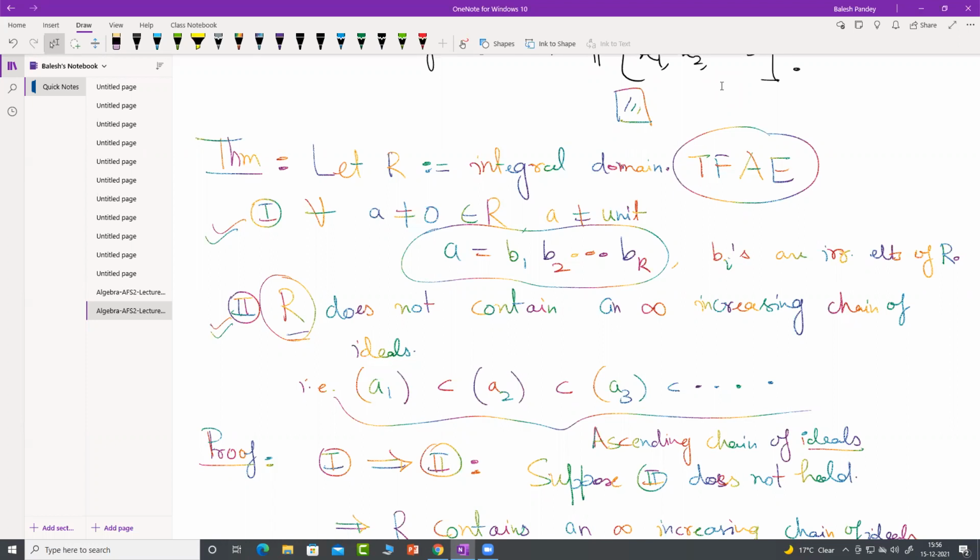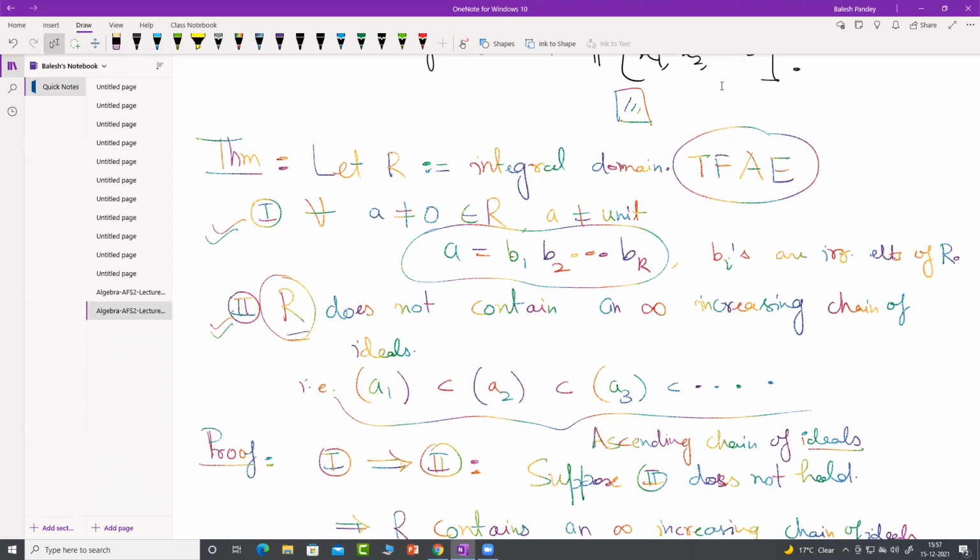Yes, sir. Pick yes if it is clear. The question is: can you find two examples of integral domains in which no irreducible element exists, of course excluding the field? A field does not have any irreducible elements, right? If it doesn't have, then there is a problem. Okay, yeah, fine. But for a field, it is vacuously true.